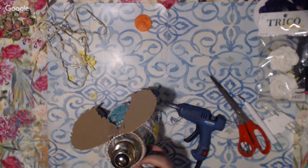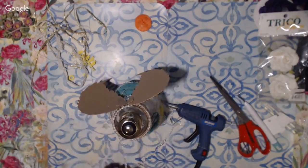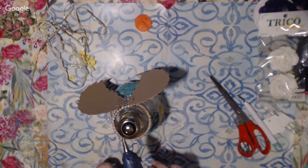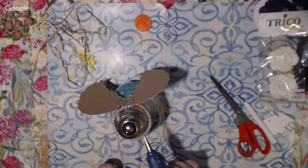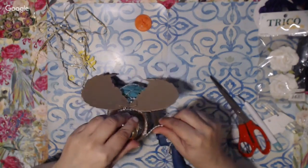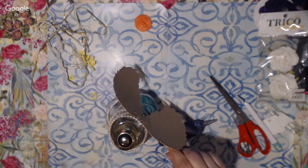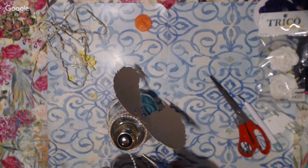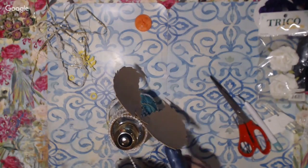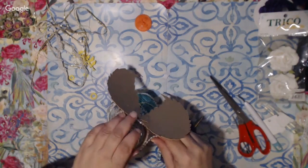Whole bunch of little glue hairs, but we're almost there with covering this thing. I'm not gonna cover it up too much because I still want to be able to see the inside of the bulb. Because that's the part that blew my mind. I was like, it's a bulb. And the bulb was like, yes, I know.